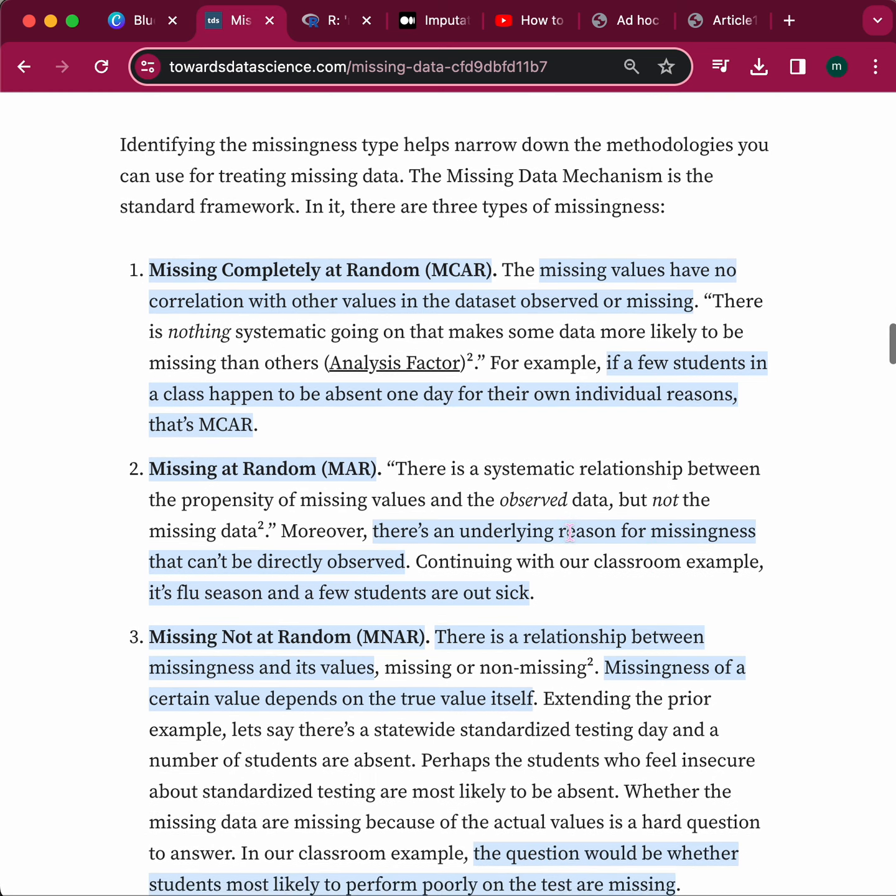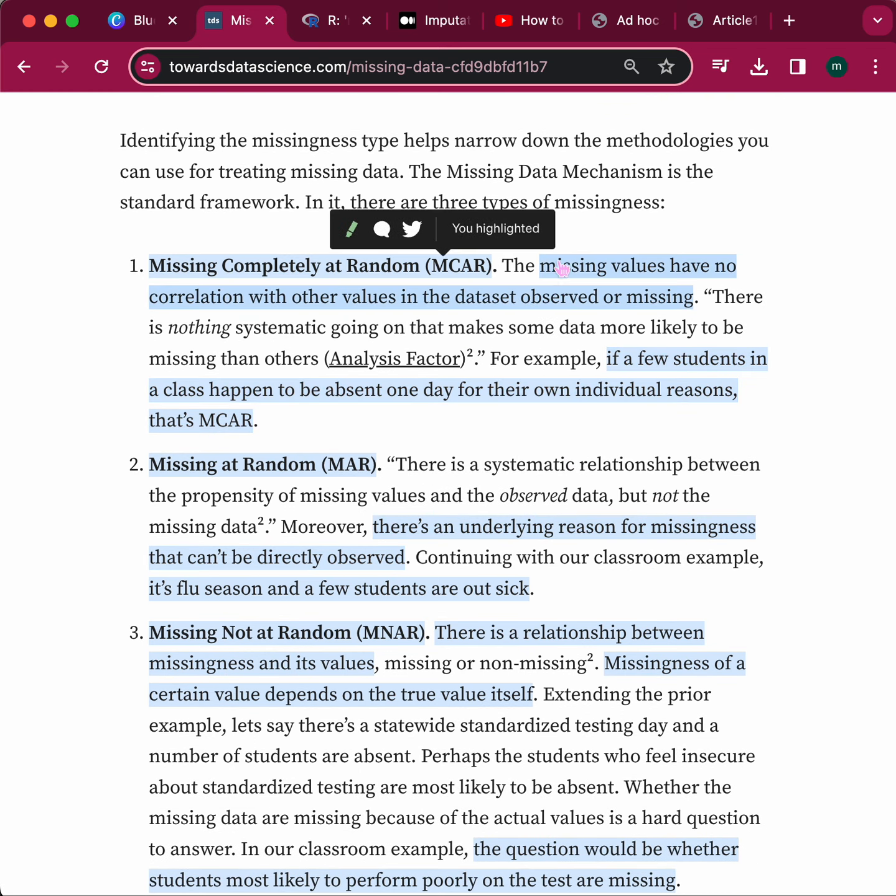So MCAR, or missing completely at random, the missing values have no correlation with other values in the data set, observed or missing. So for example, if there's a questionnaire or a survey where we need to know, aside from whether or not the students attend class, the reason why the student does not attend or attends the class.